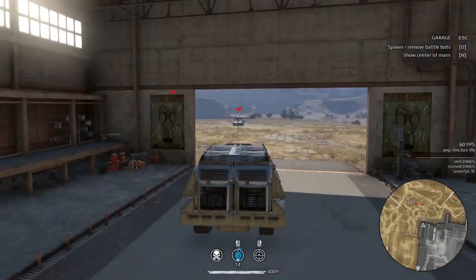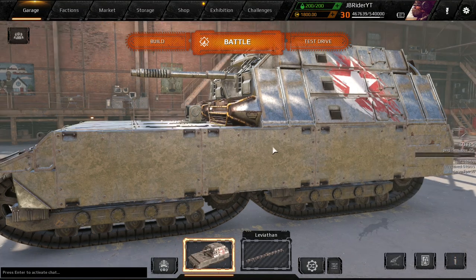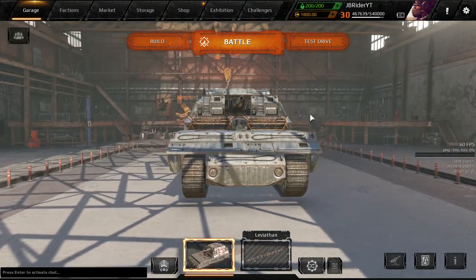This thing looks heavy. It has a scope at least. What's the bar score? 8k. That's not too bad. Anyway, let's try and have some fun.